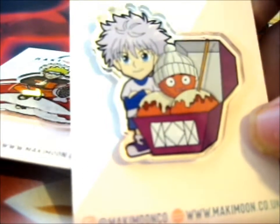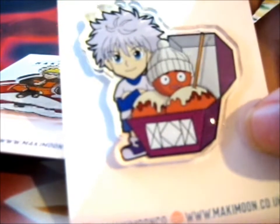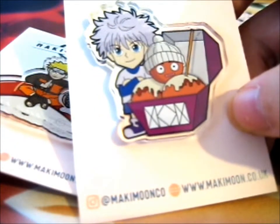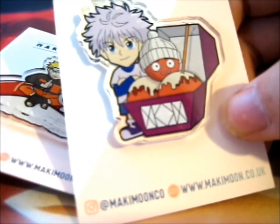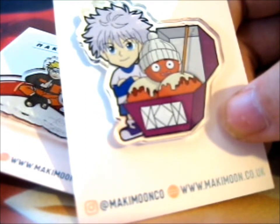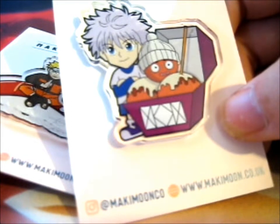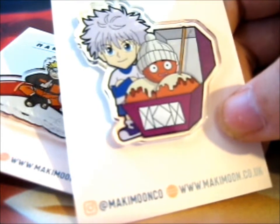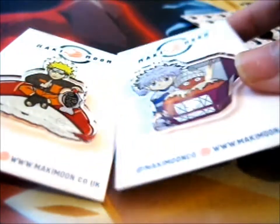I like takoyaki, so like. Yeah, it looks so funny. Expression there. Face on the takoyaki, just so funny. I forgot who this character is, because I don't watch the anime this is from, I don't think. Is it? Well, it's either between Hexen or Hunter x Hunter, I think. One of those, maybe? I totally forgot. He actually did have it written down on the Kickstarter thing, but yes.